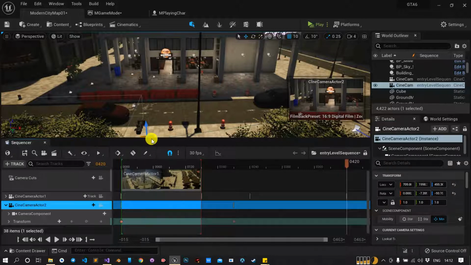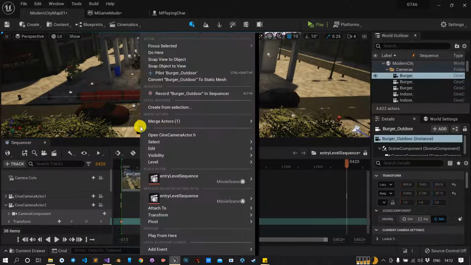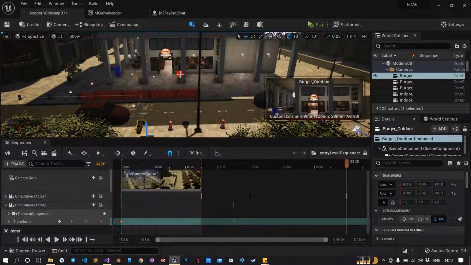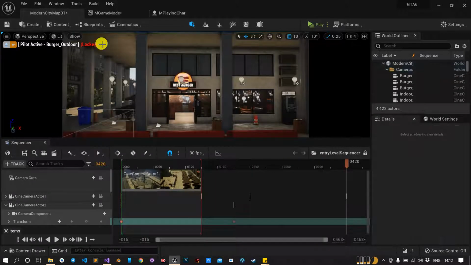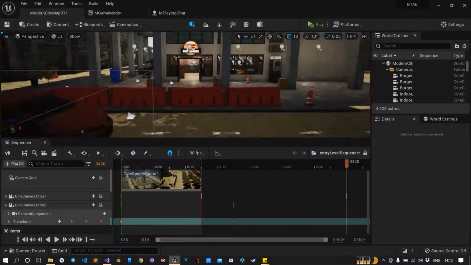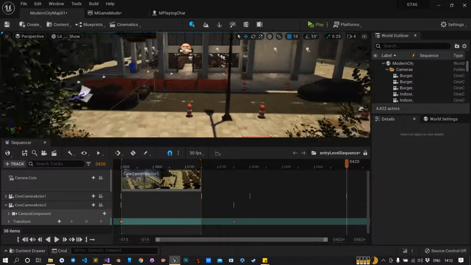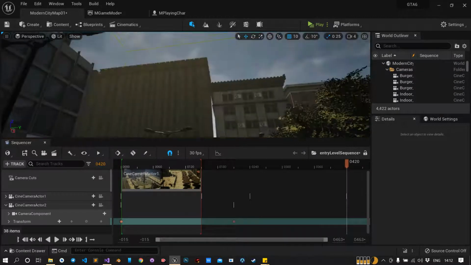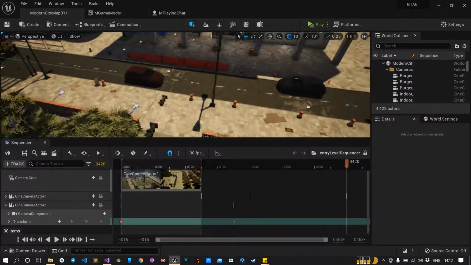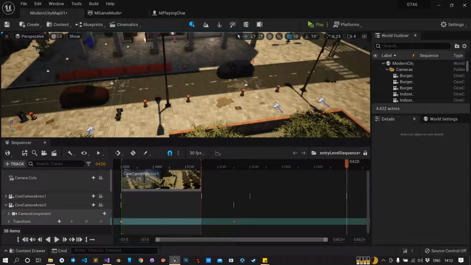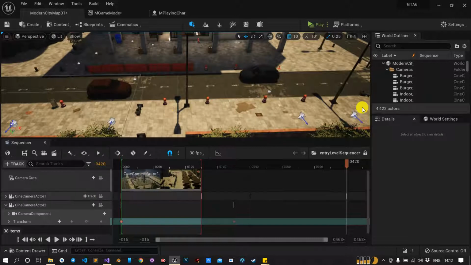So here what I will do, I will just pan my camera or just pilot it. No, this is not our camera. So let me get out with my camera again. Where is it?